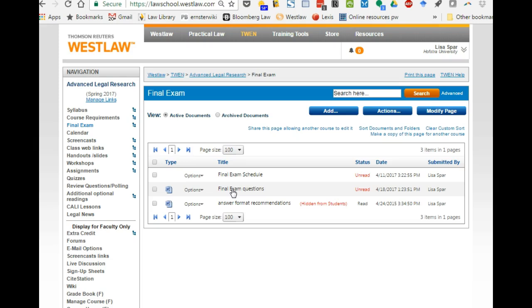Okay? And in Part 2, for every single issue that you have, there will be federal and state code sections. You should find relevant federal and state code sections for every single issue, as well as a federal regulation. Expect to find federal and state code sections and a federal regulation. You may or may not find a relevant state regulation. If you don't, panic not. Just say none found. But you have to tell me none found, otherwise I don't know that you searched for it.